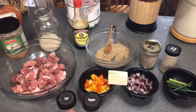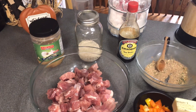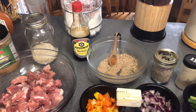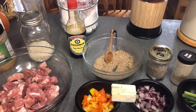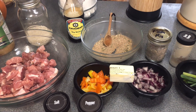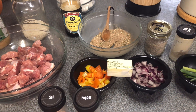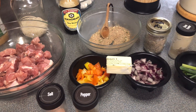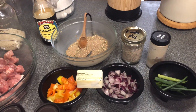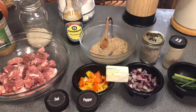For tonight's recipe, this is what you'll be needing: some pork, minced garlic, rice, soy sauce. This is our fiesta blend that we made today. From our homemade pantry essentials we've got purple onions, sweet peppers, a little butter, some green onions, garlic powder, salt and pepper. Now let's put it all together.